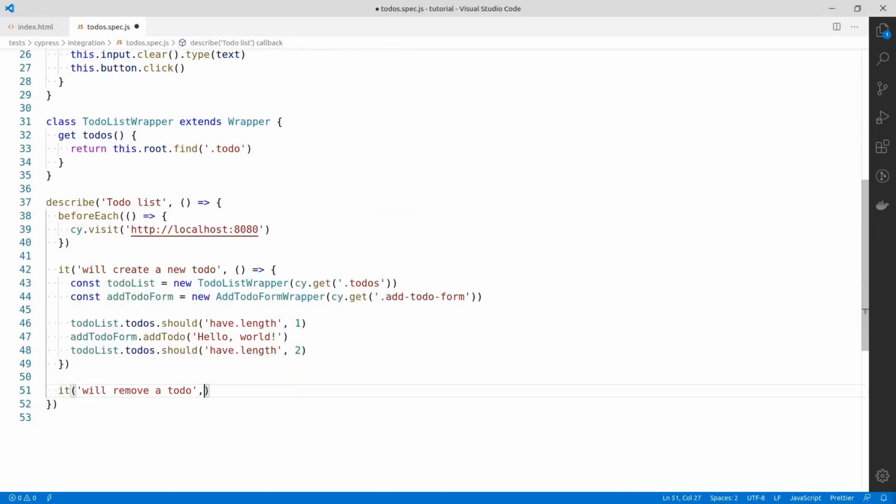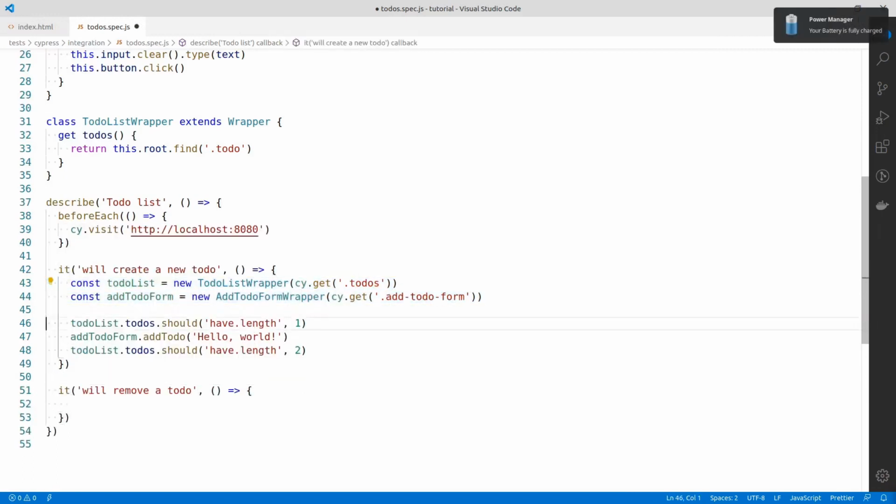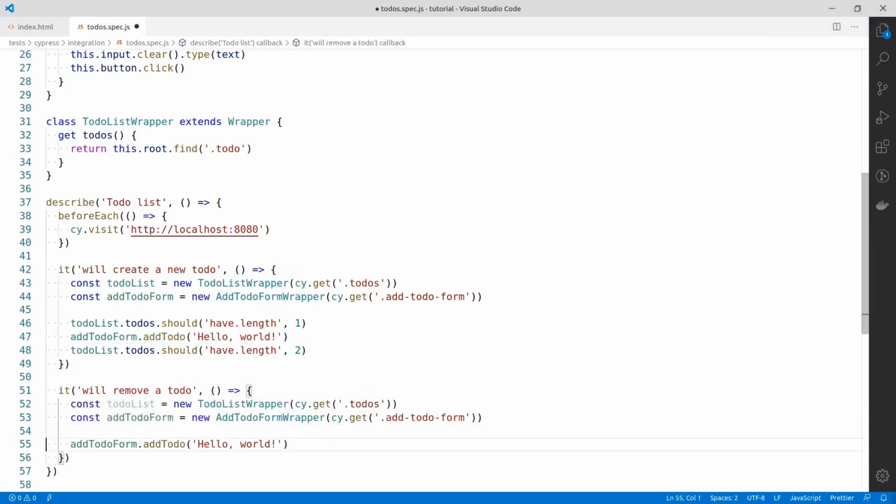This time we will see if we can remove a to-do. Please note the reuse of wrappers here. We want to lean on the data created in the test rather than some pre-existing state. It is not always 100% possible, like in the case of the number of to-dos in the list, but the more the test is independent of the pre-existing state, the more resilient it is to change.